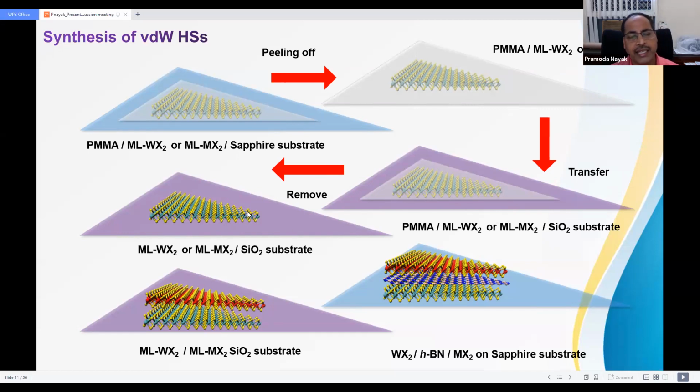So when you want to make a heterostructure, what you will do? You do this process again and again, but instead of the silicon oxide substrate, you take one first TMD which is transferred on the SiO2 and then you try to fish it. Then you have the desired heterostructure. If you want to change the interlayer coupling between the layers, then you have three types of transfer. So this is a three-layer structure material. One is WSe2, another hexagonal boron nitride, and this is the MoSe2. Similarly, all types of TMD-based heterostructure you can make using this wet transfer technique.